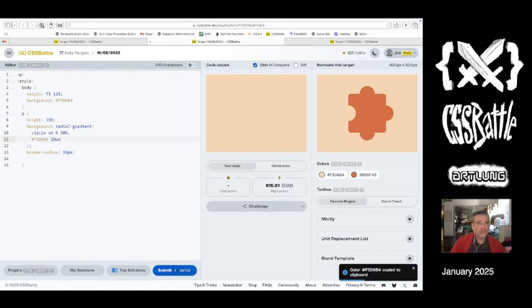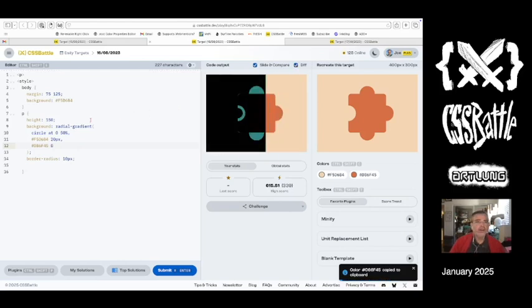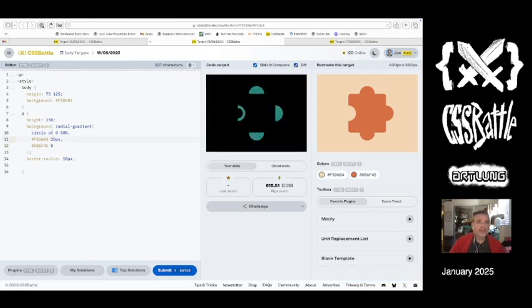Let's call it 20 pixels, and then the orange. That's the idea there. Let's try it as percentage.